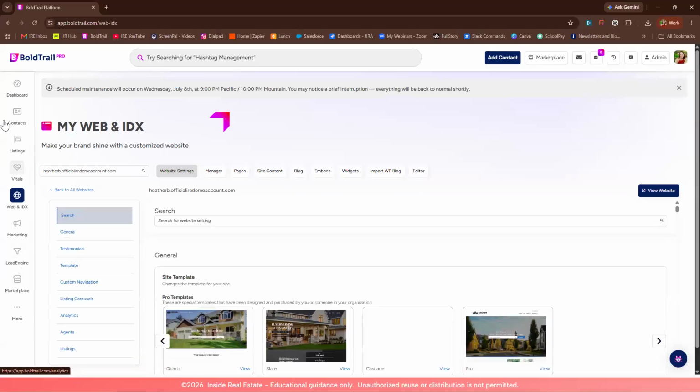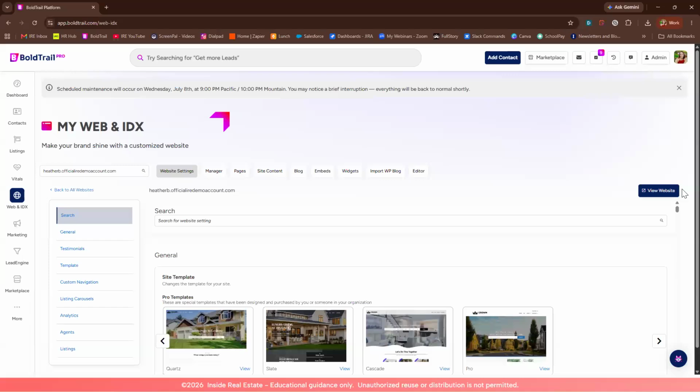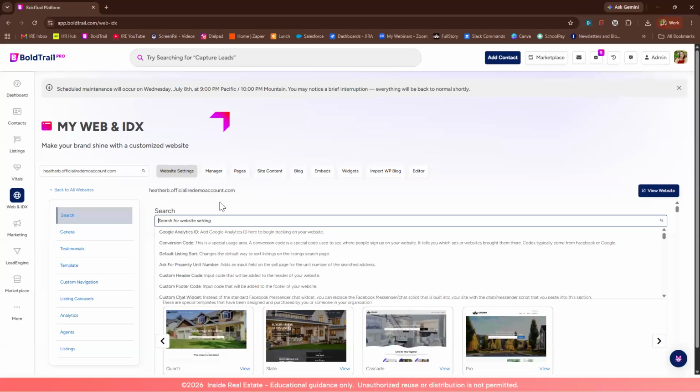The first thing I just want to say is that when you're in here, there is about, I don't know, 8 gajillion settings in here, right? There's so many. And I know it's really hard to find stuff, which is why you do have an Omni search up here, but we did a kind of a mini Omni search for your website settings here. You're able to search for things here so that you don't have to scroll down through all this stuff like where is it, where is it, where is it? Because half the time I can't find it anymore because we've done so many things.